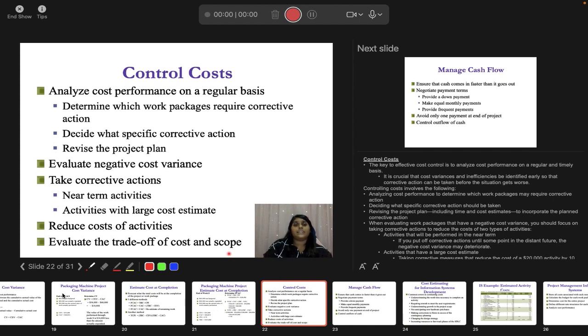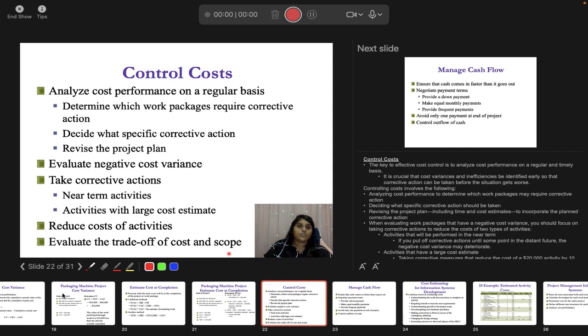And it will evaluate negative cost variance. It will help you to have a positive cost variance. You don't want to have a negative, you don't want to go over budget, you want to stay within the budget or somewhere lesser than the budget. You don't want to go over or go under, you want to stay somewhere within the actual budget and a bit lesser from that. Make sure you don't go over the budget.